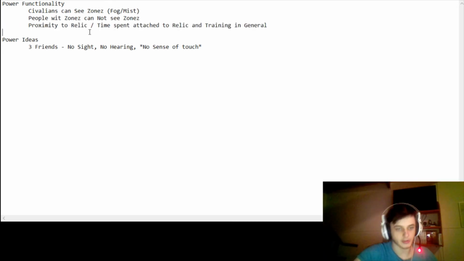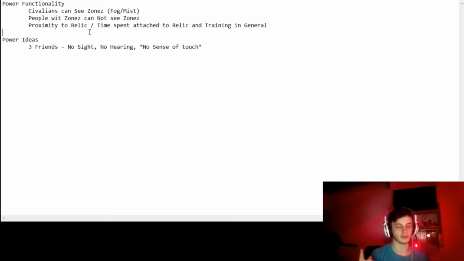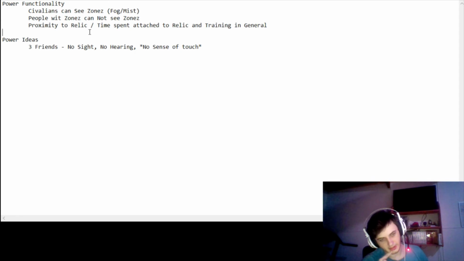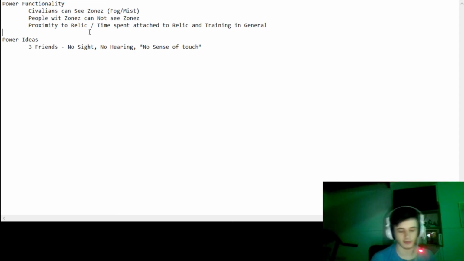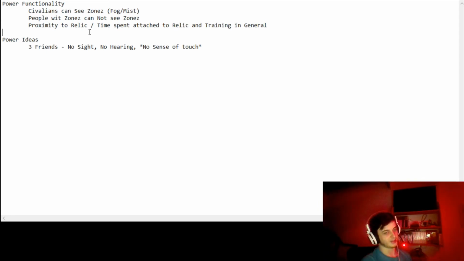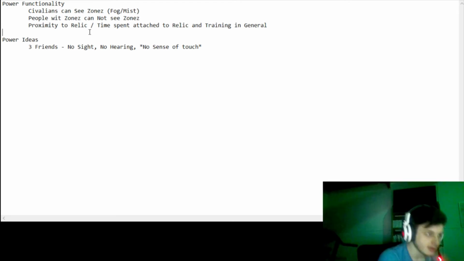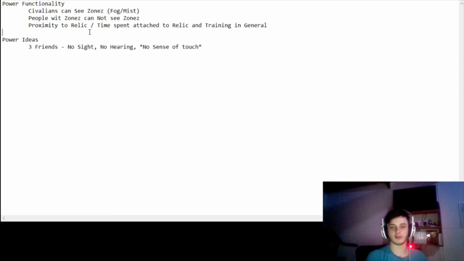What does that mean? The closer you are to your relic, the more potent and more powerful your abilities are. It's hard to measure, because everyone's powers work differently, but the closer you are to your relic, which isn't necessarily something you can move easily. Maybe there's a way to move them. We can still talk about this. We can talk about what relics are. For now, they're just a vague term I use for the things that have been unearthed that give people powers.